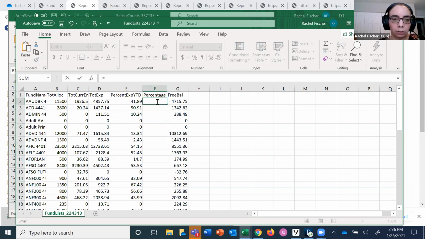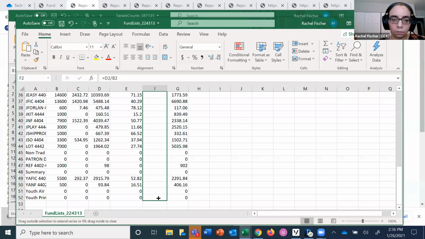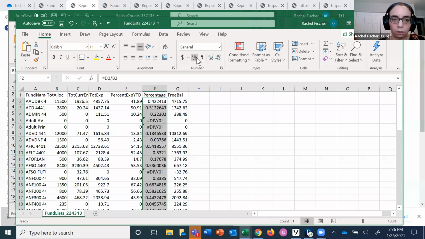You just press equal sign, total amount expended divided by the total amount allocated, and drag it down to the bottom. And it will calculate all of the percentages for you. Change that to a percent.